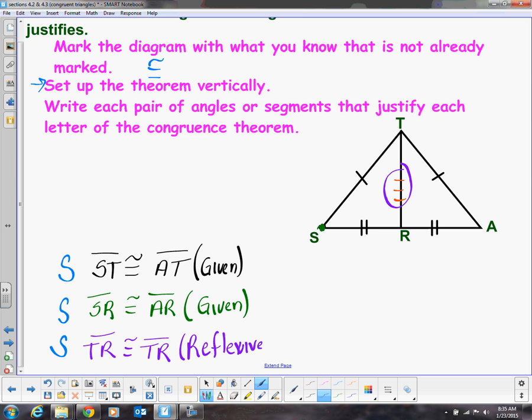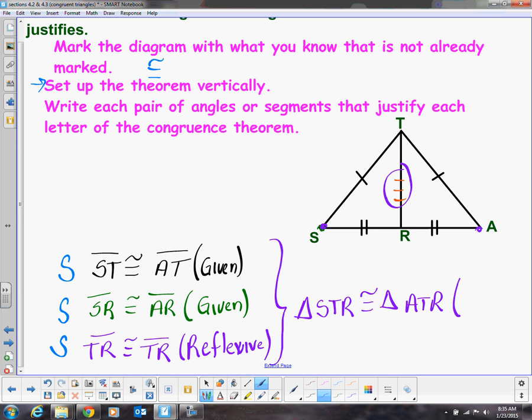Yep. This is how you're going to do your homework. Now, we're going to put all of this together, and we're going to say triangle... Stephanie's going to name the left triangle any way she wants. STR. Now, the next one is not any way. It is now set. Caitlin, how do we name this one? ATR. And the reason she chose A first is because A corresponds to S, and S was first. T corresponds to T, and R corresponds to R.